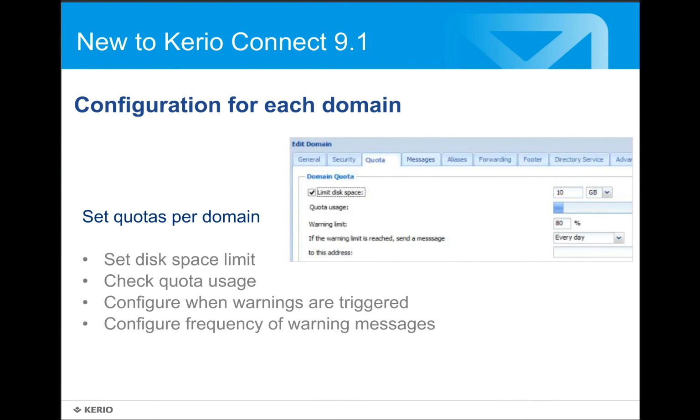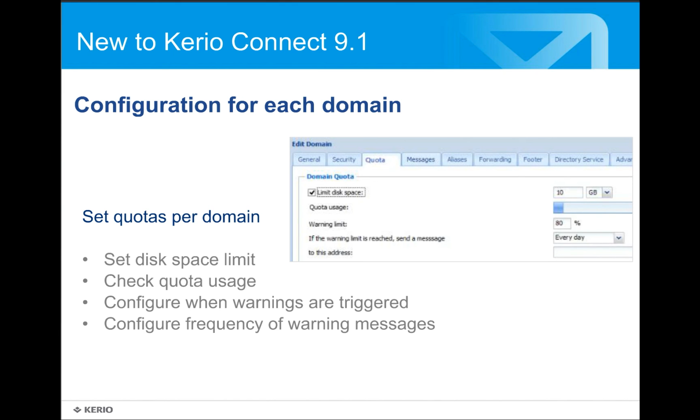Also configuration for each domain. So following on from what I talked to you about for Kerio Connect 9.02, we've also added the ability to set quotas per domain. So in this particular example, for one particular domain, you can set disk space limits. So in the example here, we can see that for this particular domain, we've set a limit of 10 gigabytes. There is an indicator bar here showing quite clearly how much of that quota has been used.